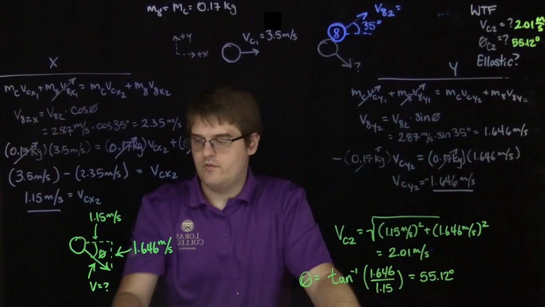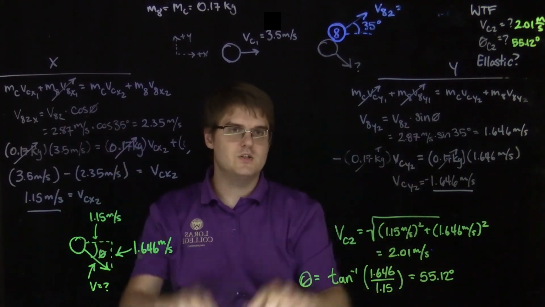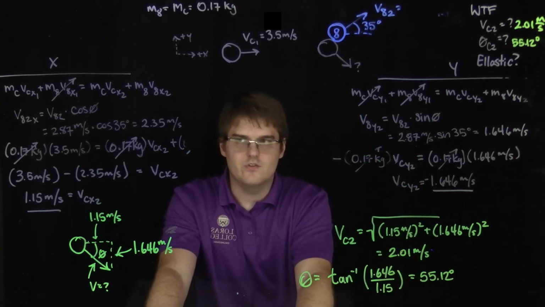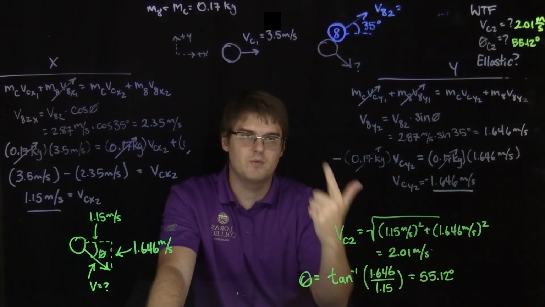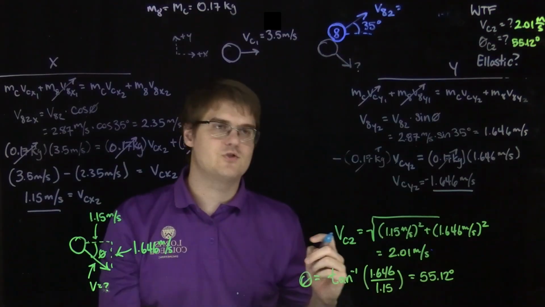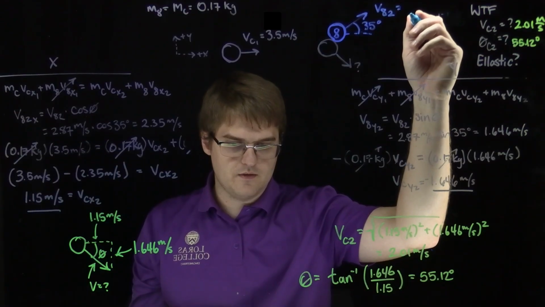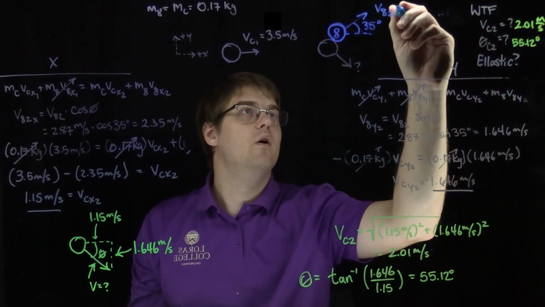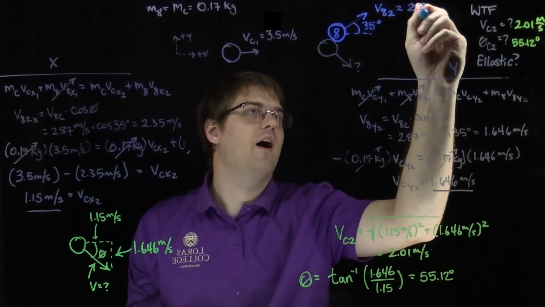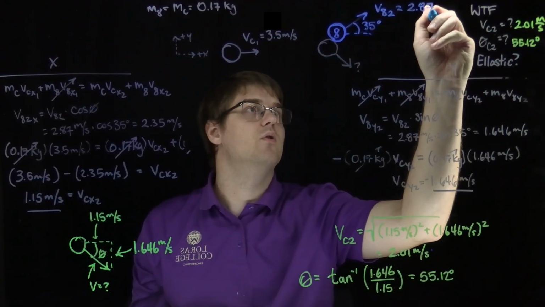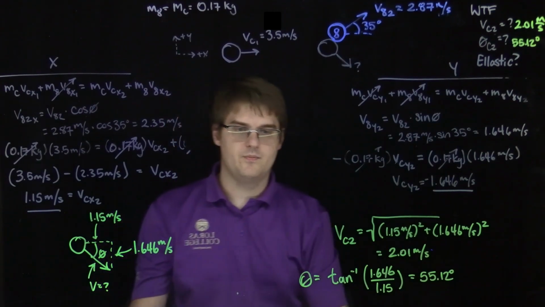If I didn't give you this piece right here, which I am giving you, I could say it's perfectly elastic, and that would mean you've got these two equations, and then you have your energy equation, because the definition of a perfectly elastic collision is both conservation of momentum and conservation of energy. So you've got that extra energy equation to determine what's going on. However, that is a mess to figure out. So I am normally going to just give you one of the two values if I'm giving you 2D, meters per second. Okay, writing that back up.